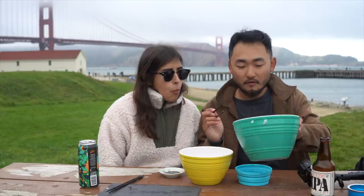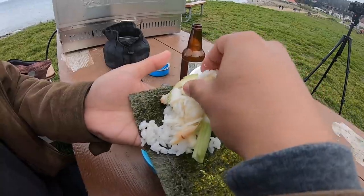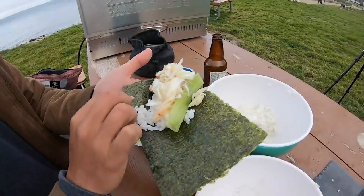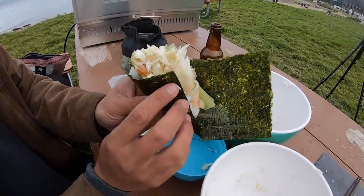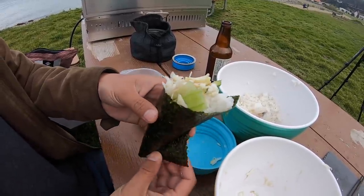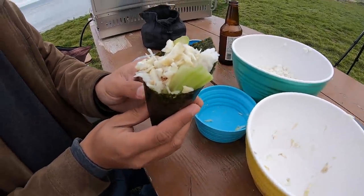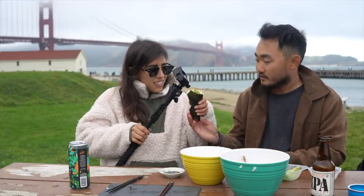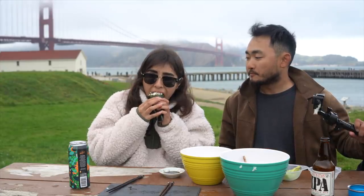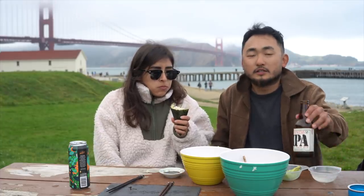Oh, you want a hand roll? Yeah, I'll take a hand roll. Might as well make one big one for you. Wow, thanks. What about you? That's alright. Look at that. There it is. There you go. You want me to feed it to you? So nice. Oh, thank you. First bite. It's freaking cold.